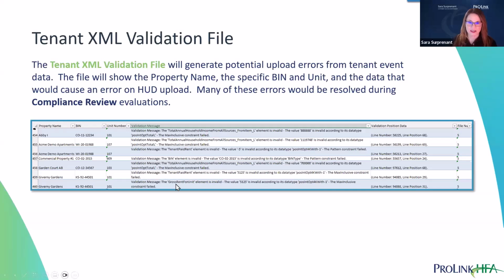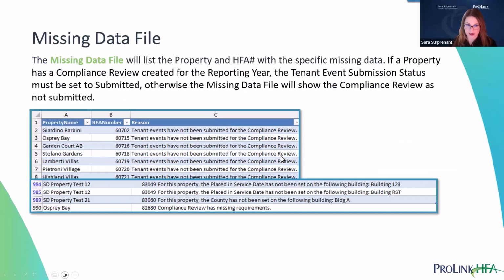And then here's another example. Gross rent is over $5,000. We don't have an internal check for that, but this is going to point out, hey, this could be a problem. Even though you went through and evaluated this, you need to reach out to your owner agent to make sure this wasn't an accident. Maybe that was supposed to be $512.50. Then you can take care of that and regenerate your file, and these errors will go away. So you'll know that your tenant data is going to be all inclusive with correct data.